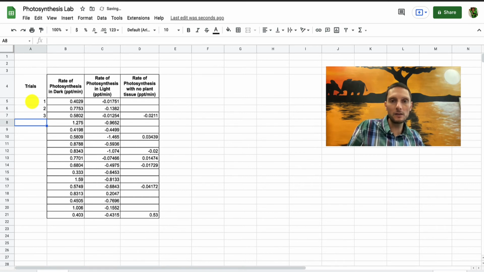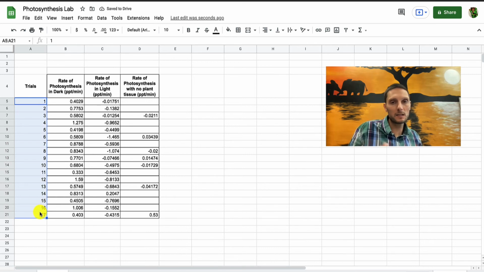1, 2, and 3, and I could continue to type these as well, but spreadsheets and Microsoft Excel also has a cool feature where if you highlight three boxes in a row, if you have a series, like we're going to expand this 1, 2, 3, 4, 5, etc. If I highlight three in a row, the spreadsheet can continue this series. You'll notice there's a little blue box that pops up when I've highlighted these three. If I move my mouse over it, it's a little plus icon, and I can now click and drag all the way down to the bottom, and it will continue that series for me.